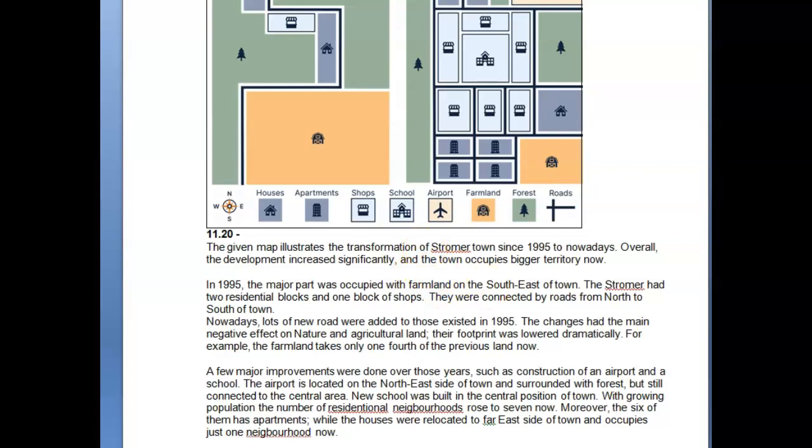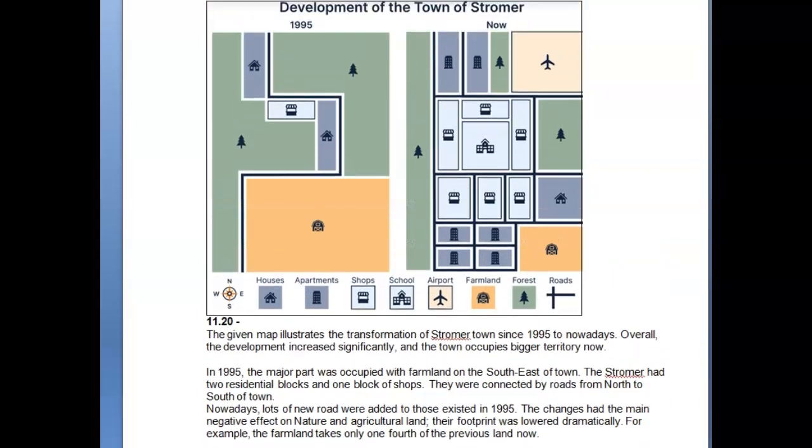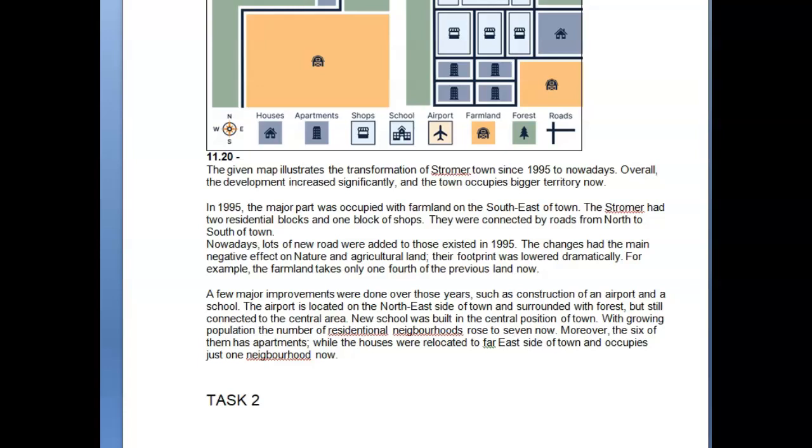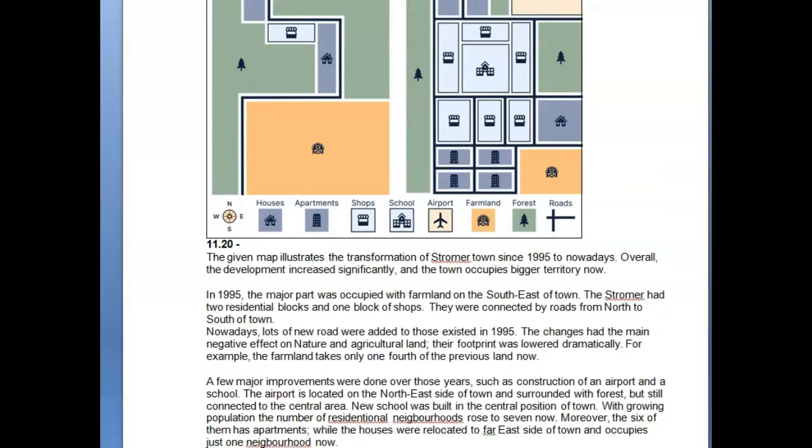In 1995, the major part was occupied with farmland on the southeast of town. You don't need to capitalize this. Not the Stromer, it's just Stromer, okay? Had two residential blocks and one block of shops. Residential, let's say block. Okay, fine. They were connected by roads from north to south. Okay.